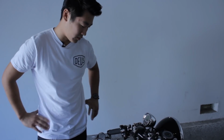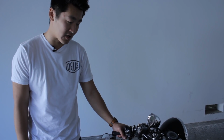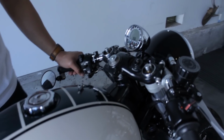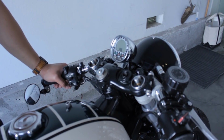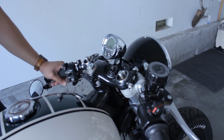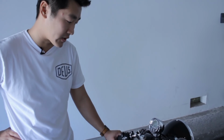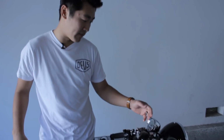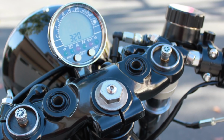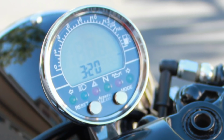With the controls, I wanted everything as vintage and original looking as possible. So the controls are reproduction controls, and for the front master cylinder, I made sure that we got the right diameter piston so that the bike will stop correctly. That's also a reproduction. I've used this before on my previous builds, my trusty Acewell Speedo, and everything else is fairly stock. Again, that was the look that I was going for.